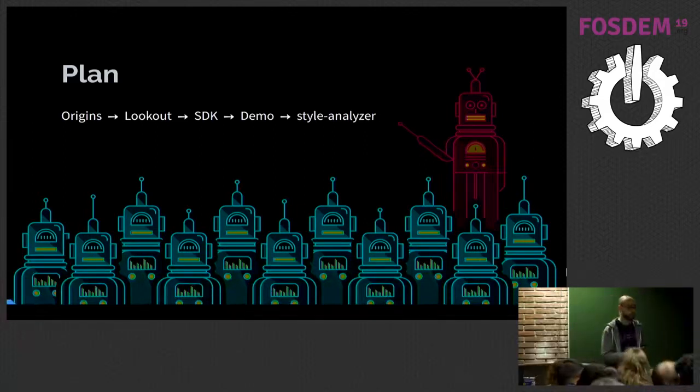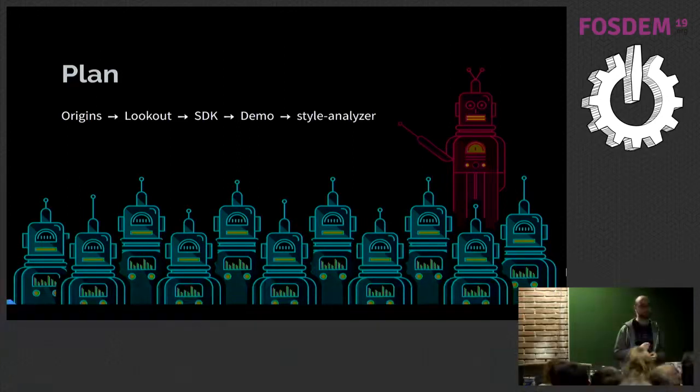It's called Lookout. The third one is about the software development kit, because since everything is open source, we want to simplify creating source code analysis for code review as much as possible, and it's impossible without an SDK. So everybody can easily create a new analysis and write a bot for code review, which is awesome. The fourth part is a demonstration of how one particular analysis works.